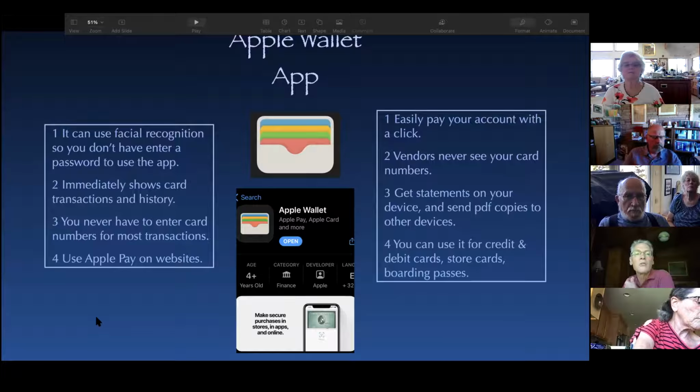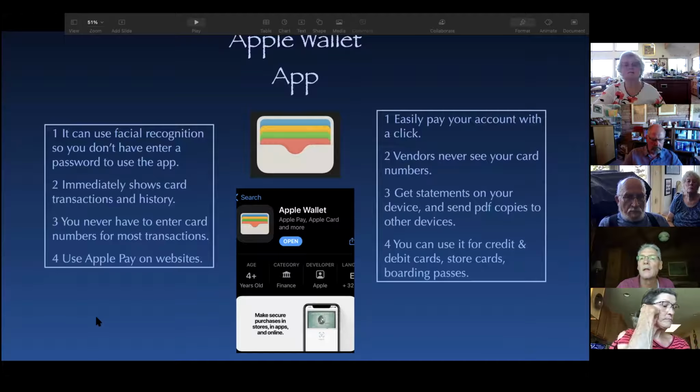It can use facial recognition, so you don't have to enter a password to use the app. It immediately shows your card transactions and history. You never have to enter card numbers for most transactions, and you can use Apple Pay on many websites.